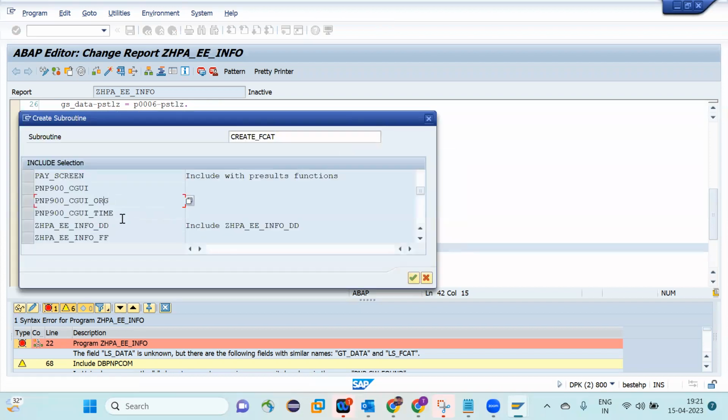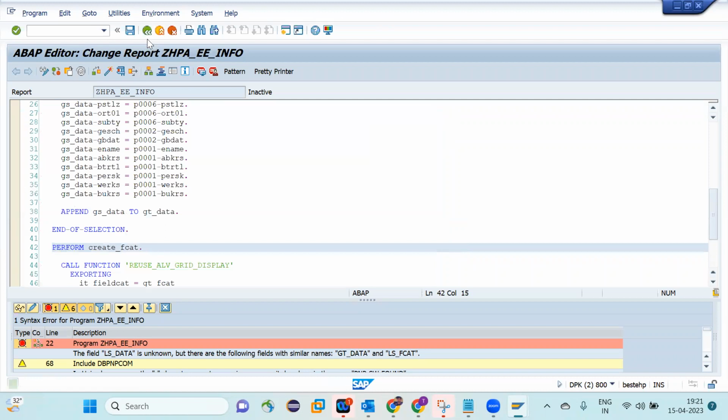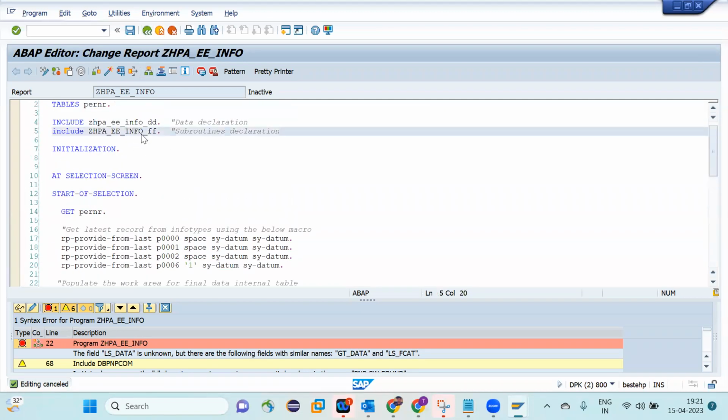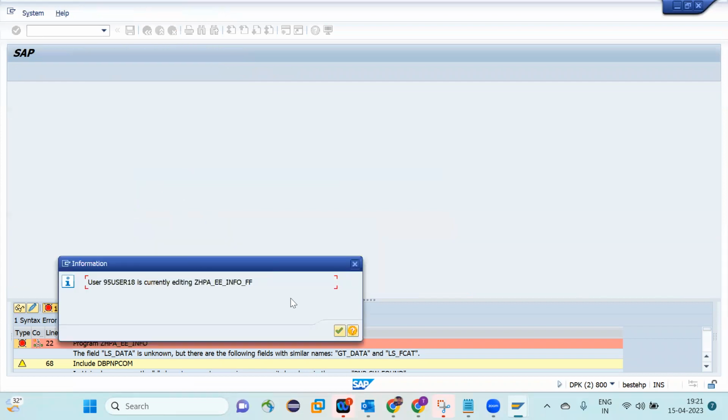Create it. Okay, it's not active or what? Does not exist.